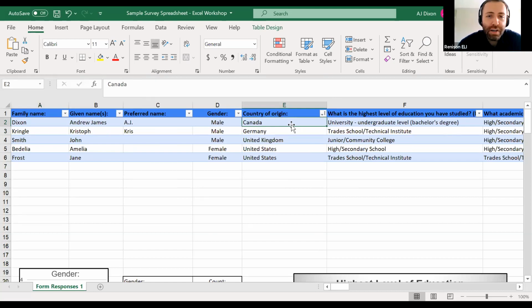And then you'll see now the information is sorted based on where people are from. So I'm the only person from Canada, so I'm at the top. There's someone from Germany, someone from the UK, and then a couple entries from the US right there. All right, so that's some ways that tables can be really useful to organize data and then arrange it in a way that's helpful to you to see certain trends or certain information that might be helpful for the project or assignment you're doing.